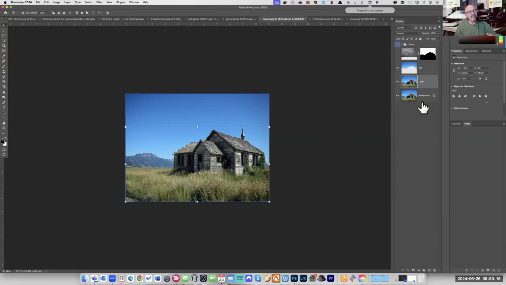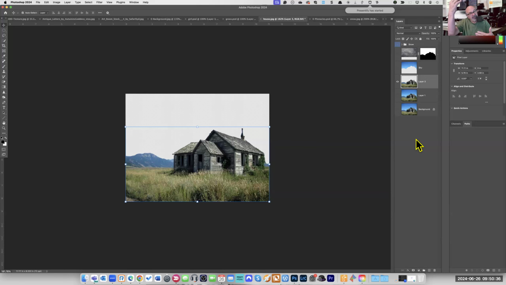If I go here on this layer, I've got a selection and I do Control J, okay? And if I turn off all the other layers, now it shows me that inverted selection that we just worked with. That is a great technique right there, because you're able to select the sky and work on it, and then invert and select the others. Okay, so that's really good there.